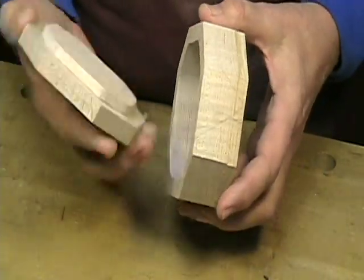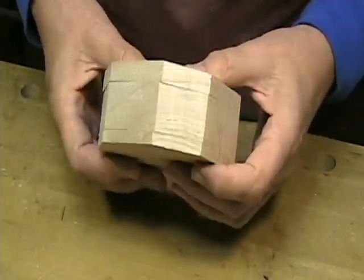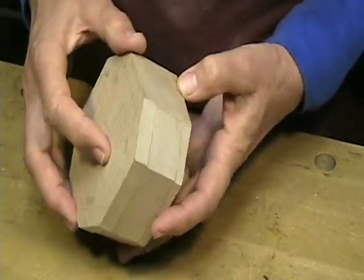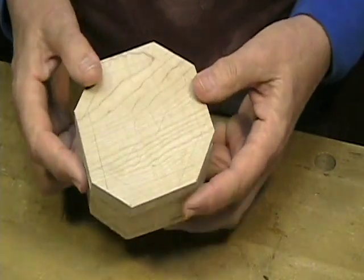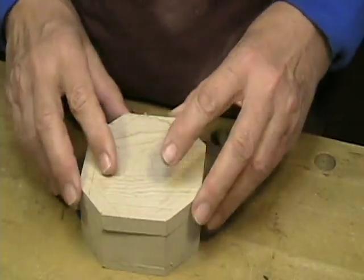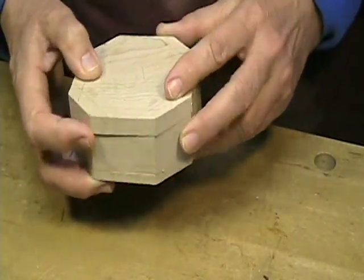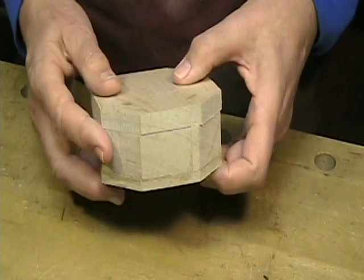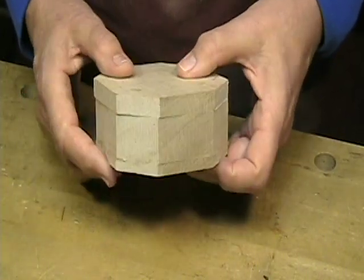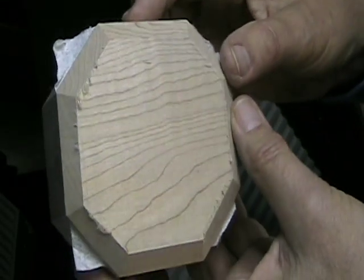and I've looked at my box, put it together, and by golly, I've got a pretty good fit there. That's going to work just fine. My next job is going to be to take it to the sander, and I'm going to square up my edges. You can see where there's an overhang over here. You're not going to get it perfect until you sand it, but sanding does a wonderful job of getting everything nice and square again. And you say, well, Donna, how did you know exactly where to stop?